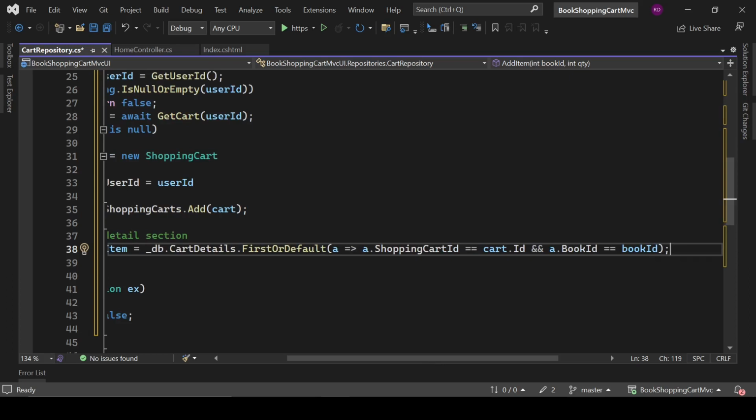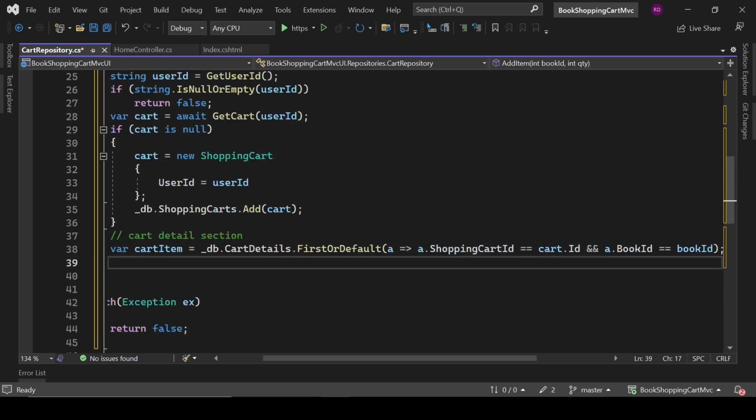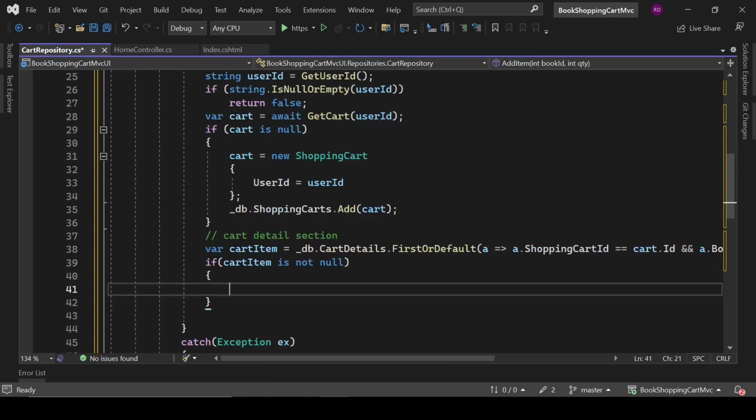Now we are finding whether we have a record corresponding to this shopping cart id and this book id. If cart item is not null, then what will happen?